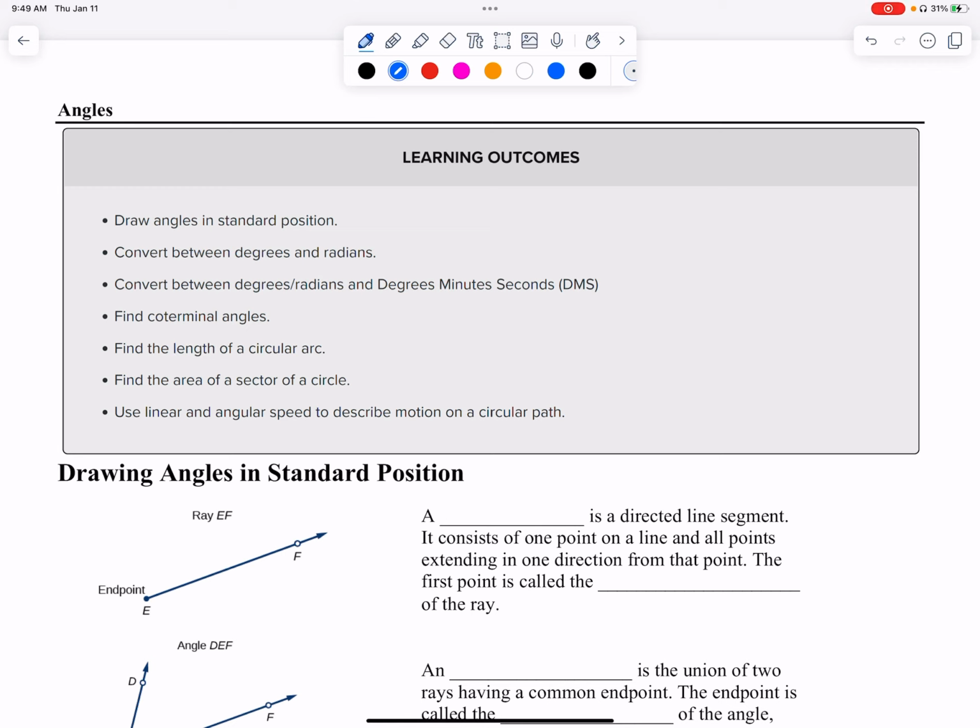I left blanks here to kind of keep it interactive. I will try to do that throughout. I also leave all my examples blank on the handout. Please find the handout on the website. You can print it. You can put it on a tablet if you have one of those. But my recommendation is not to just sit here and watch the video, but to do some kind of writing to get your brain engaged.